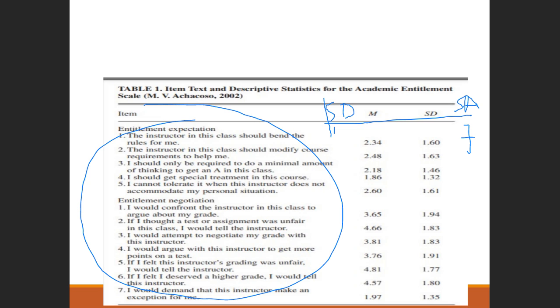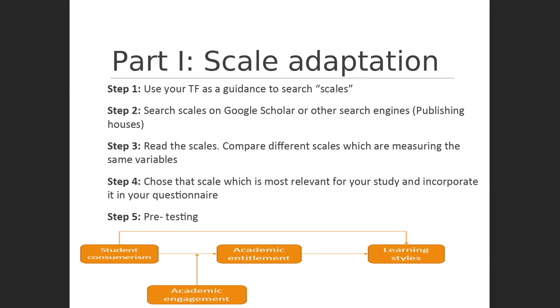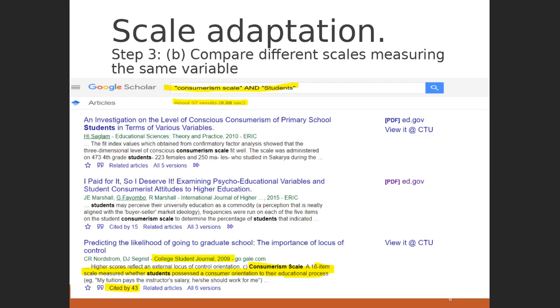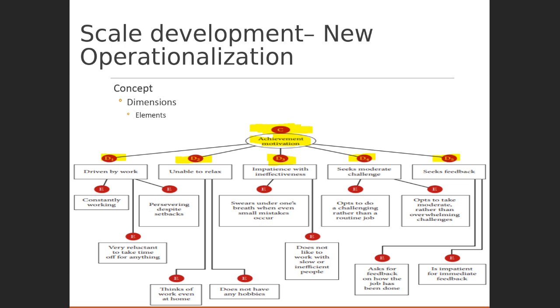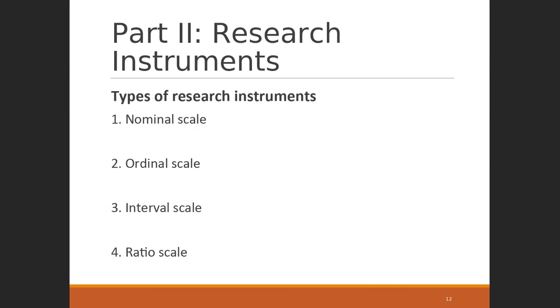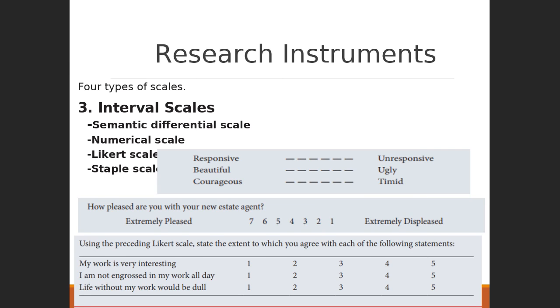So you have to find the questionnaires, you have to find these questions through the technique which I discussed, the scale adaptation technique, the 5 steps of scale adaptation. This approach will give you the questions. And the second part which we are discussing here, the research instrument, will give you the way to measure these particular questions. So they measured these questions through a Likert scale, and as I said before as well, the majority of business research using questionnaires use a Likert scale. So these were the two important issues related to the Likert scale.